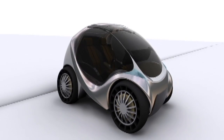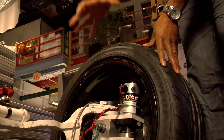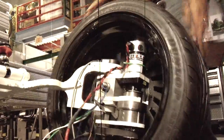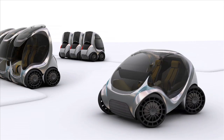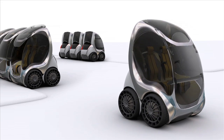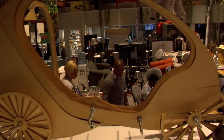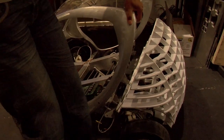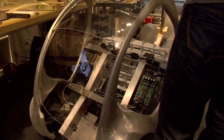What's unique about this is we take all the stuff that's usually in the hood of the vehicle and divide it up into the four wheels. So we have the steering, the drive motor, and suspension, all built in a unit. With electric motors in the wheels, there's no need for an engine up front, and that lets you do some pretty interesting things. This is our half-scale prototype. We've introduced a linkage that allows the vehicle to fold up so it takes half the footprint — pretty much instantly the car is half as long.